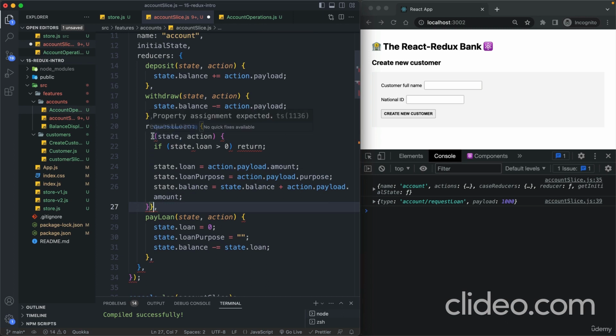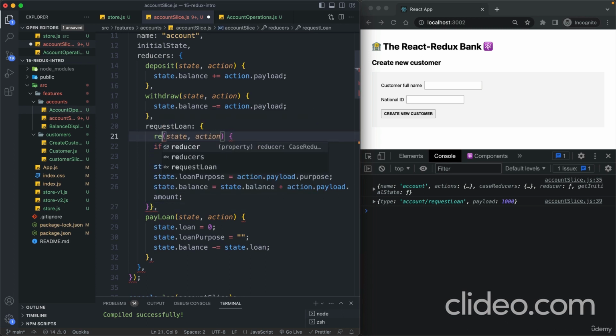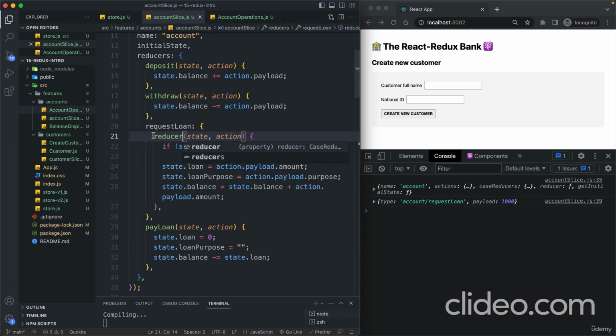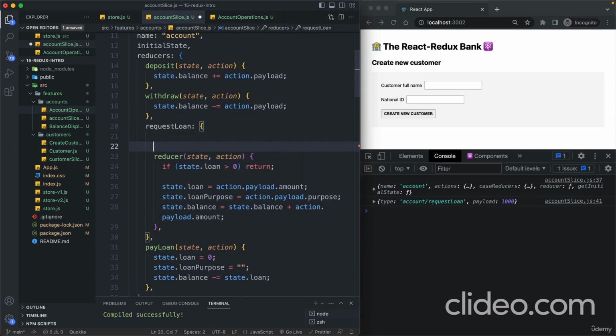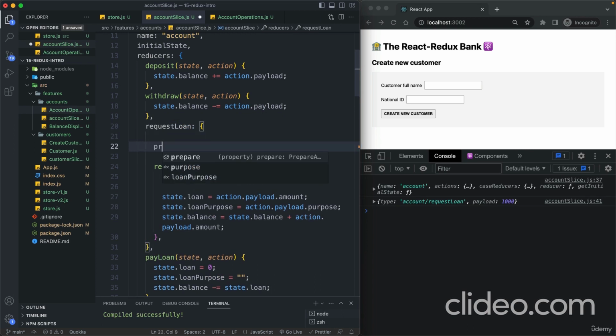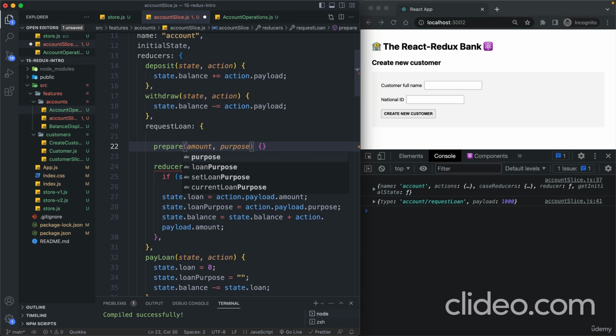And then we need to call this function here just the reducer. And then before that, we need to prepare that data with a prepare method. And so this method is where we can then accept the data that we want. So basically, this can have the parameters that earlier we had in our action creator. So that's the amount and the purpose.